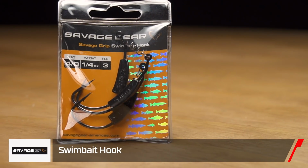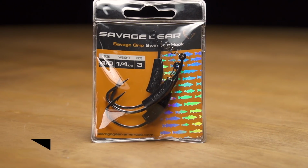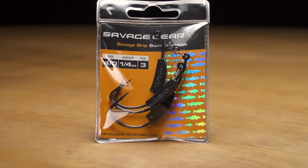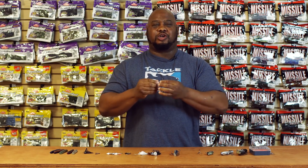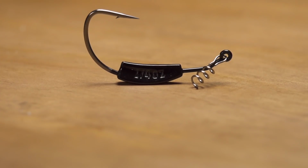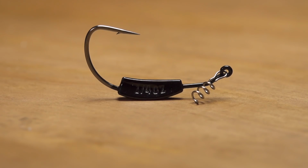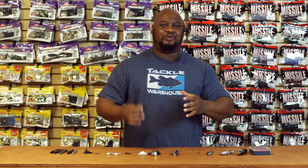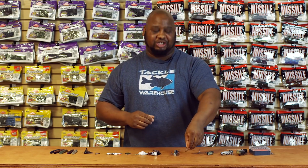Another one by Savage Gear is the Swimbait Hook. So this was made directly for some of Savage Gear's swim baits, but you'll be able to find other purposes with it too. Screw on, super shark hook, weighted hook, so now you can get those swim baits in places fish have never seen. Submerged vegetation, run it across mats, and when you get those depressions or holes in the mats, just let it drop through. You're gonna get this bait in and out, I promise you. Definitely check that out, the Swimbait Hook.